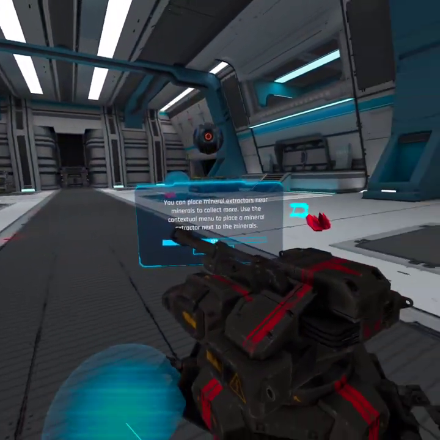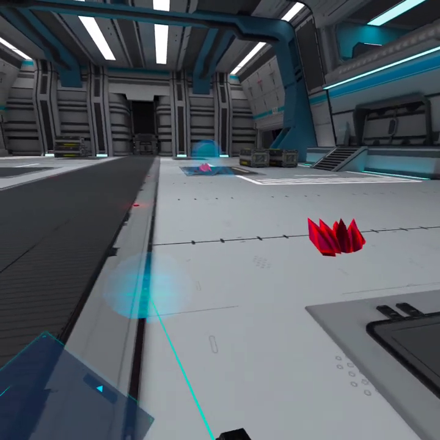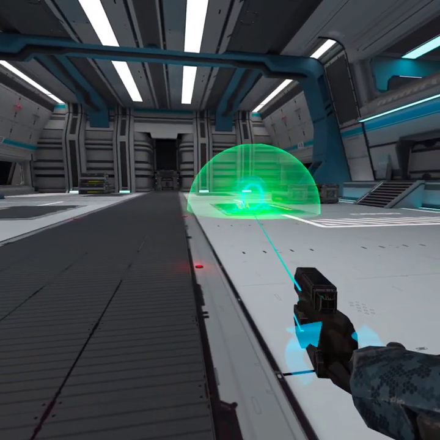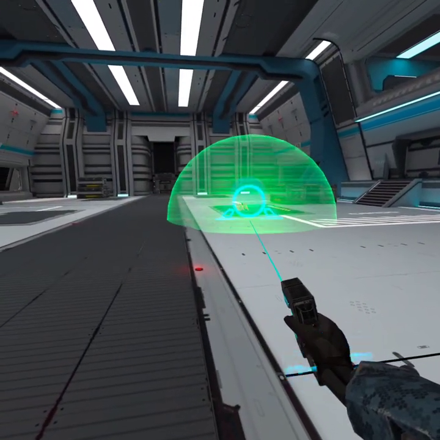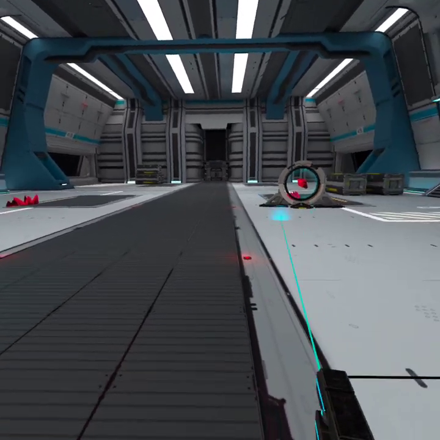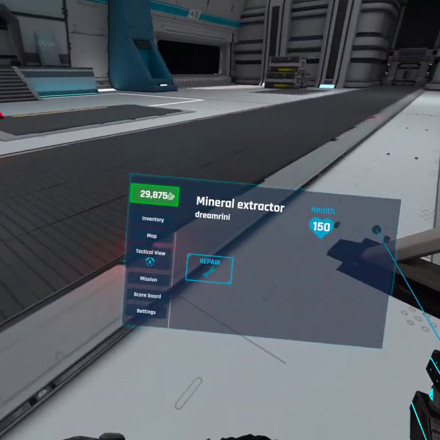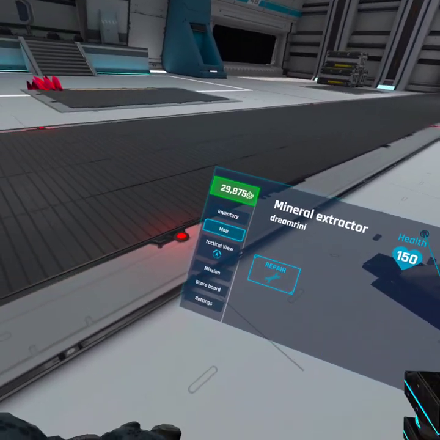You can place mineral extractors near minerals to collect more. You can upgrade and repair your structures by selecting them with the multi-tool. Select the multi-tool by pressing A. Then try to select and upgrade your cannon.